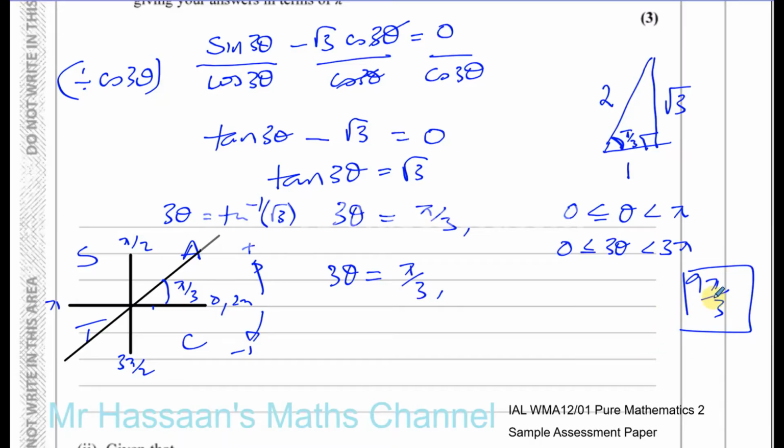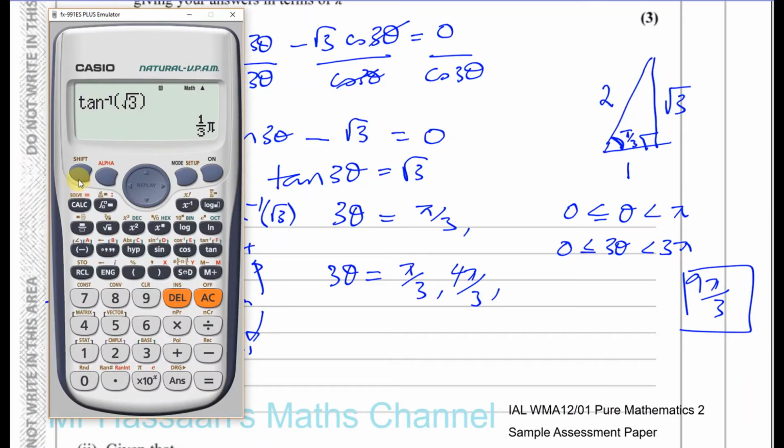So I've got to go up to 9 pi over 3. I can't go more than that. So if I add pi to this, that's like 3 pi over 3 plus pi. That's going to give me 4 pi over 3. If you're comfortable with your calculator, you just have to keep adding pi to this, because pi is 180.